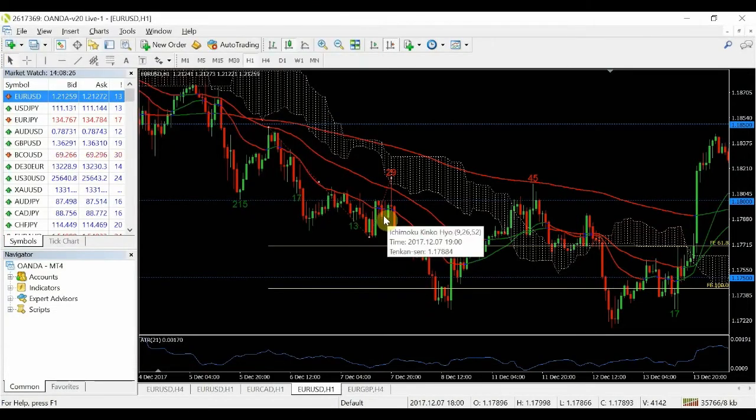Again, entries depend on when I get to my machine. Sometimes it's already broken, and then, assuming the analysis is all good, I'll enter straight away. While I'm doing the analysis, if it starts retracing back, then that's great, I'll get in at a better price. I'll keep the risk exactly the same at the moment on the journal that I'm doing on my journey. All my pin bars are done at 10p a point, which is roughly, when you look at the account, about 1% risk, or even a bit less than that. So that's an example of a great pin bar to be taking.